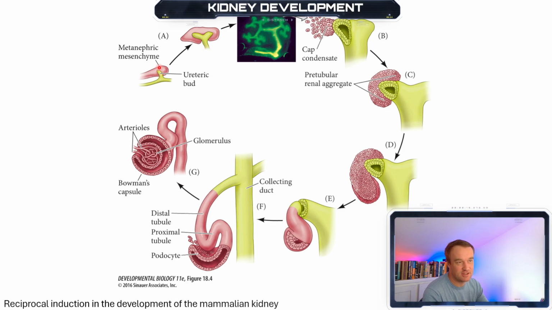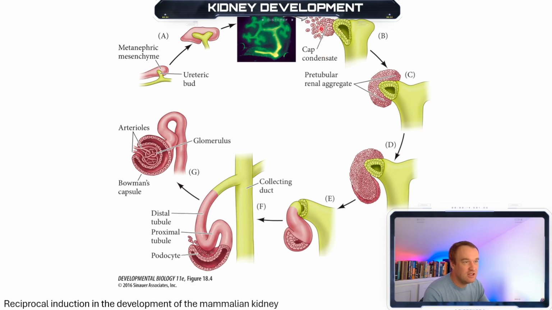So you can see that we started with a single branch here. It contacts the metanephric mesenchyme. It causes it to start to branch, and as it grows, it continuously will branch more and more. So at the tips of the branches, the epithelium induces the mesenchyme to aggregate and cavitate, as we can see in this process here, to form renal tubes and the glomeruli, and that's where the blood from the arterial is filtered in those glomeruli.